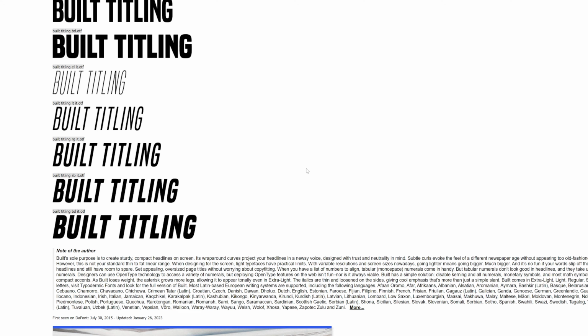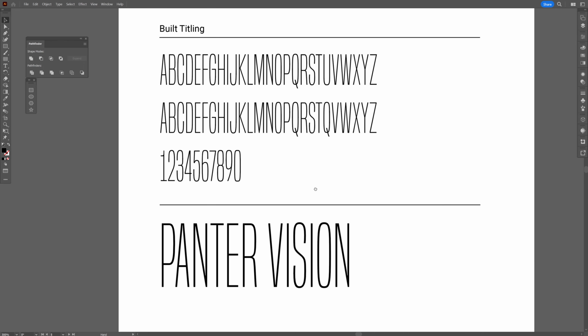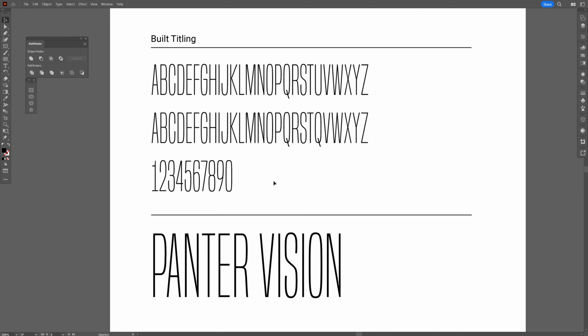And next we got the Build Titling. And this is a font from 2015. And by the way, titling means a typeface consisting only of capital letters. So it only has the uppercase letters without lowercase. You can check it here.